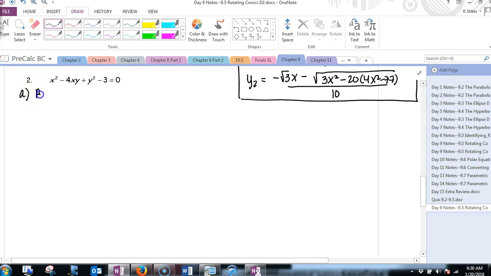So, okay, part A again is identify the conic, and we already know it's going to be a hyperbola because I just told you, but we do that with b squared minus 4ac. And again, for this, your a value is in front of x squared, your b value is in front of xy, and your c value is in front of y squared. The only time you reorder it and change your a, b, and c is for that last part when you want to graph with your calculator, because your calculator is y equals, so we have to look at everything in terms of y. Okay, so b squared is negative 4 squared minus 4 times 1 times 1. This is 16 minus 4, which is 12. That is a positive number, which makes this a hyperbola.